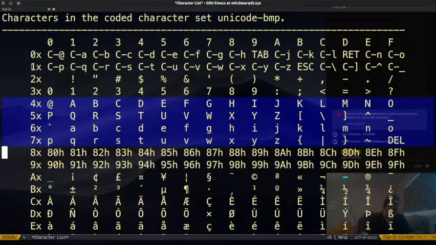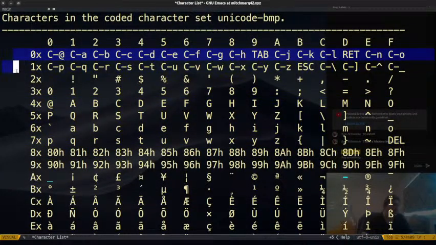You notice above here we have these control codes. This is how Emacs represents showing control codes, with the C dash prefix. Various control codes respond to different things. For example, this is escape, but escape is also control open bracket. The square bracket is the counterpart of this guy, which you'll notice is the same as this line down here. That's because the control bit and the shift bit are kind of alike in a way.